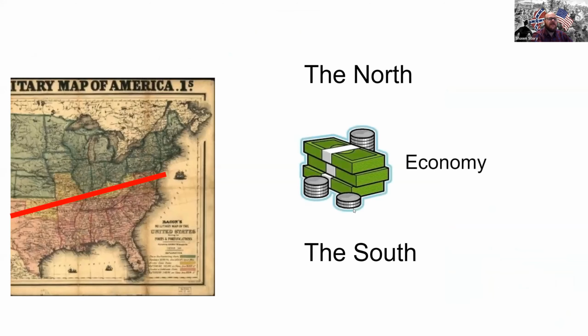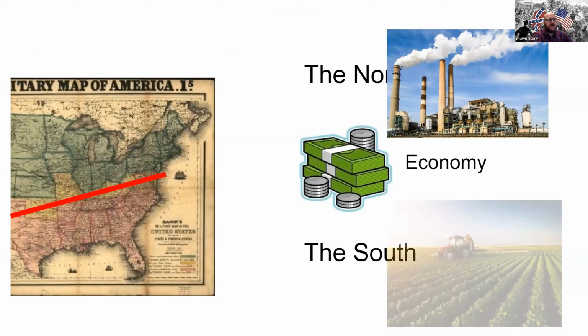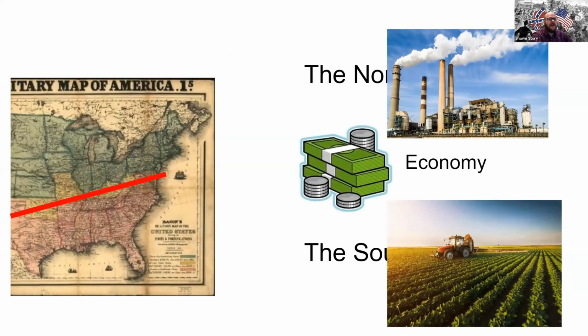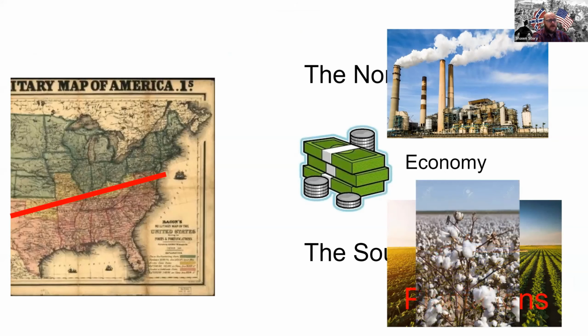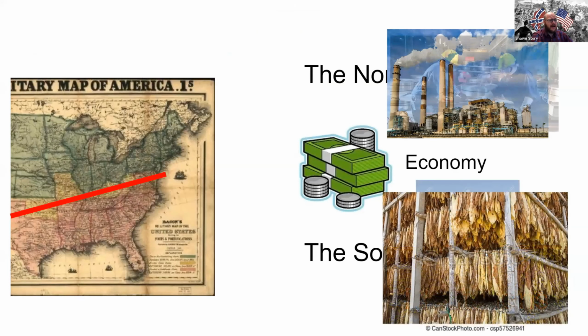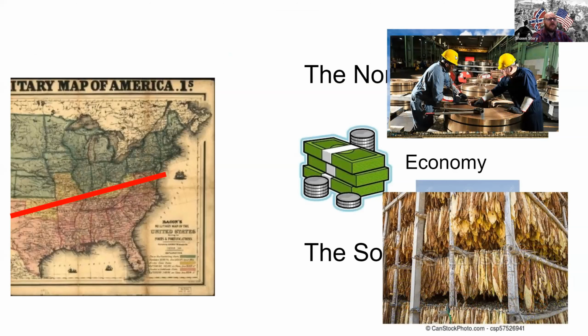When we looked at the lesson over the economy of these areas, the North primarily relied on a lot of industry. We see these factories, we see factory workers, we see this economy. In the South, we see large farms called plantations, where they were growing crops: cotton, tobacco, indigo. And up north, we see blue-collar workers. We see more people, and those people are working, making money.